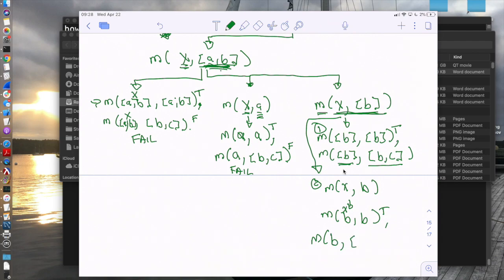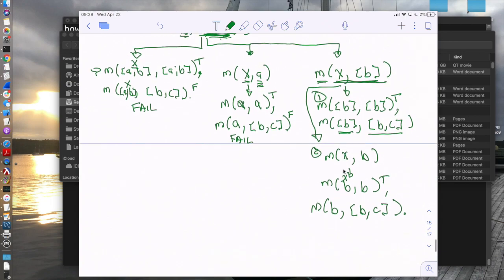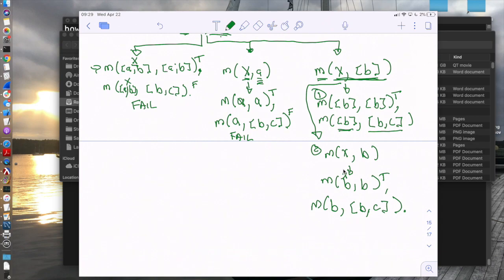B is a member of BC. Now that, we could go through the whole process of redoing all the membership stuff, but I can tell you, and we know this from prior work, that B is definitely a member of the list BC. And so we're going to get one X equals B that's going to work.